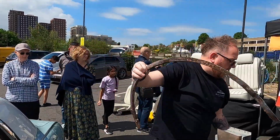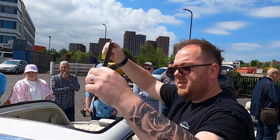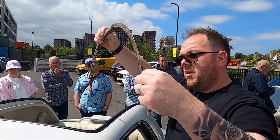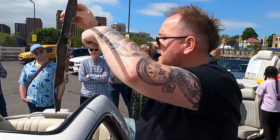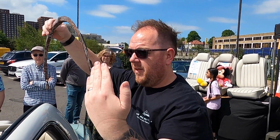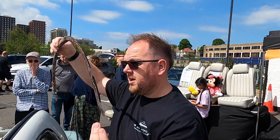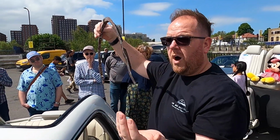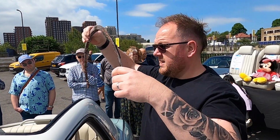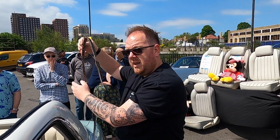Now this inner wheel arch, the reason why these rust is you can see where these actually have mounting positions. You see the raised recesses. So these are where moisture sits in between the two panels from the inner and the outer wheel arch, and from factory again these are not sealed. So if you can imagine how the road usage goes, our weather that we have, you get moisture that sits in between these two panels straight away. So again, this causes the rust that you see on the wheel arches.